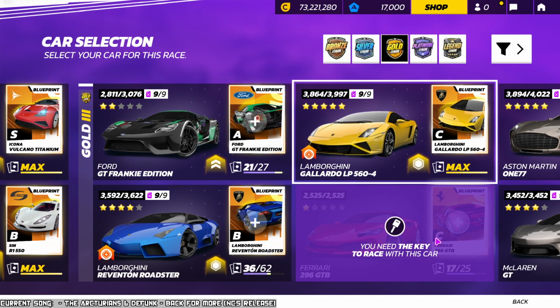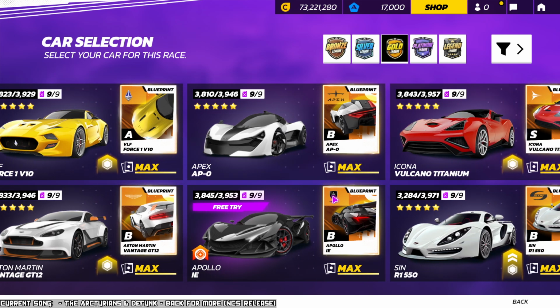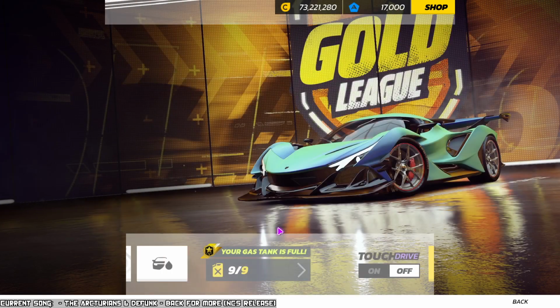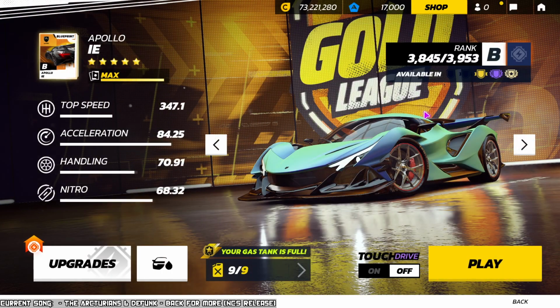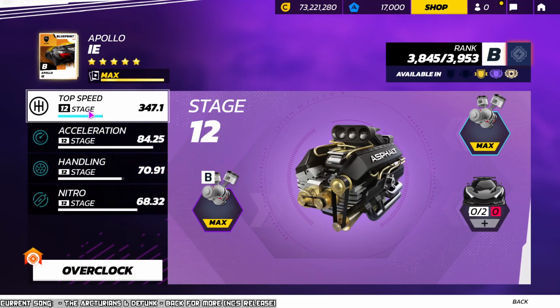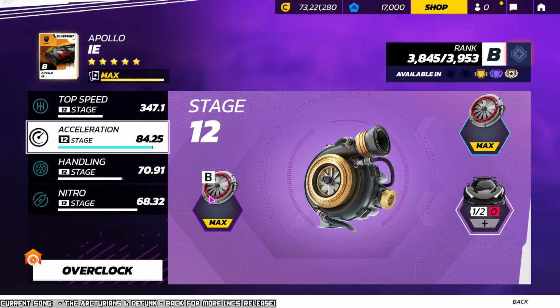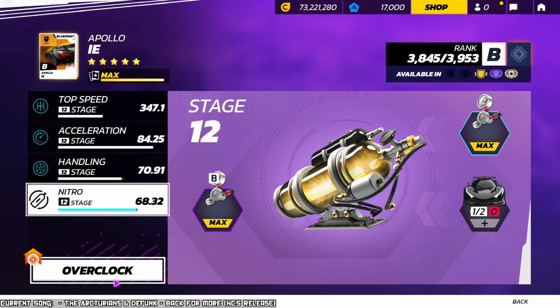Now, I might still find some opponents from higher leagues, very likely, but these are going to be, in theory, my main opposition. Having a look at this car itself, it's a Class B car, almost 4,000 rank, and I have it upgraded all the way to the max without any epics. Actually, I have one epic in acceleration and one epic in nitro. It would have been better if I put both in acceleration, but oh well.